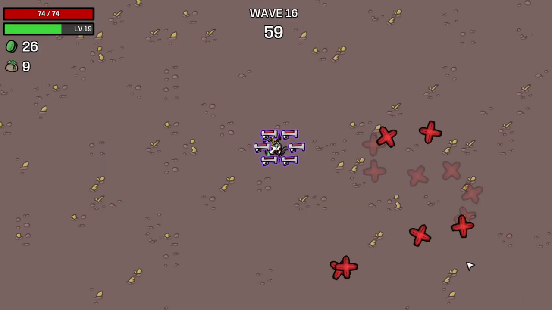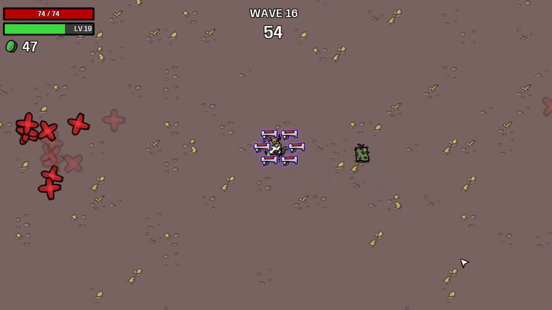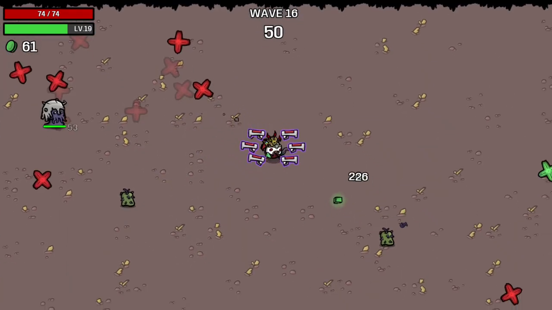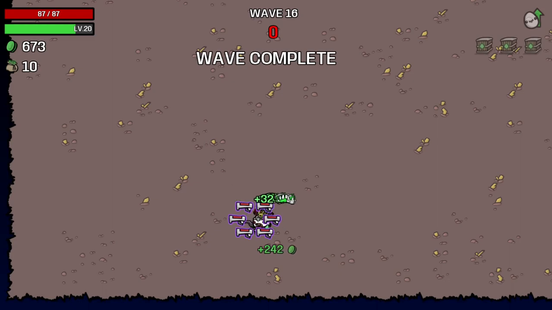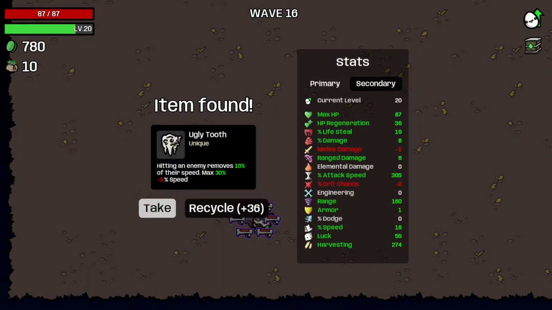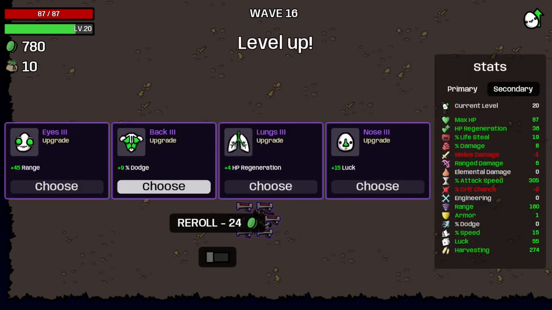Welcome to 2016. And this is what that cooldown looks like. In other words, that's quite fast. But I think it could go faster. Oh well, it is what it is right now, and I can't do anything about it. And in 2016, recycle the bait, and the scope, and take the ugly tooth this time. And get some more luck.